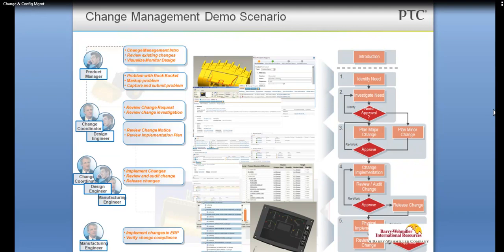And finally, there has to be a change audit that takes place, which tells us that the change is completed successfully, and a change auditor completes the change process and the product gets released to the next level. So that is basically the scenario that happens in a change management system, and it also effectively involves integrating these changes with the ERP system, because ERP has to track the manufacturing processes later on.